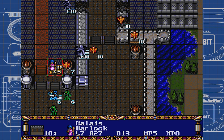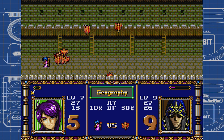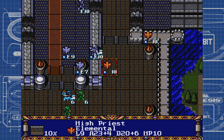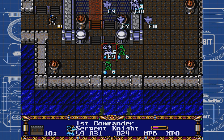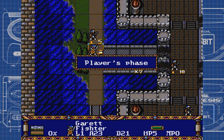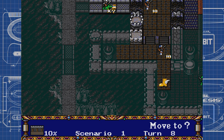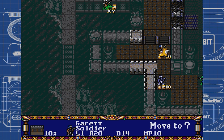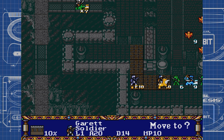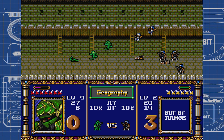Oh wow, she's actually better than I thought she would be against those things. I mean, do you see their stats? Now she's gone. Yeah, I might be able to snipe a kill on these lizard dudes. I mean, they only have 8 defense. Ah man, one more.